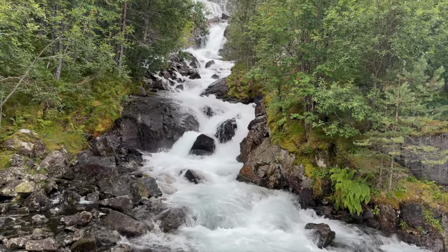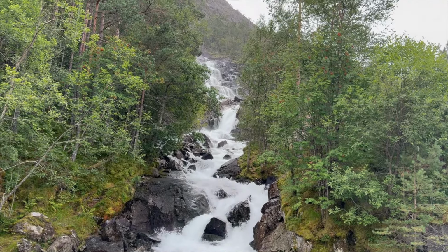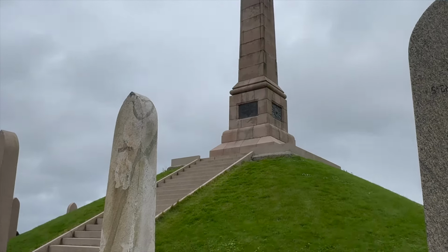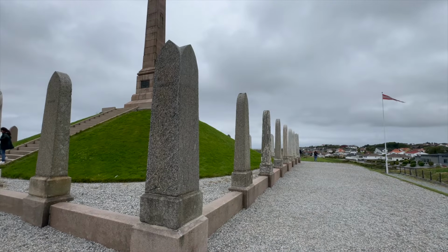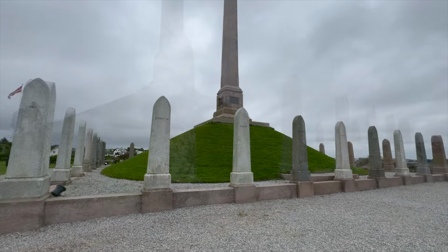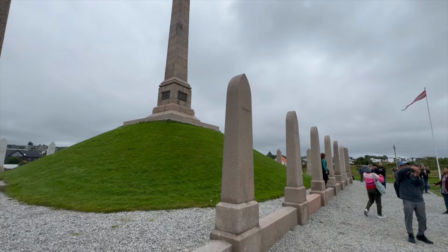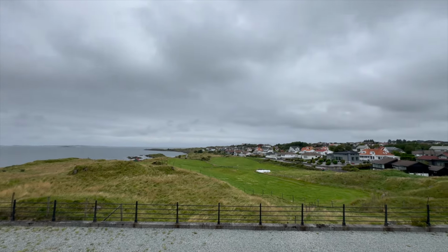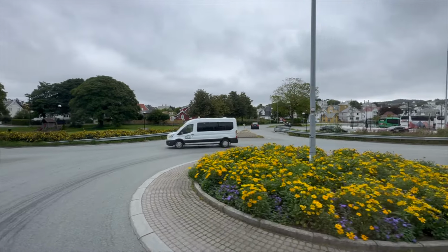Near the monument stands a historical cross. It is believed to date back to around the 10th century. It is said to mark the burial site of King Harald Fairhair himself. These obelisks were erected in 1872 to commemorate the 1000th anniversary of unification of Norway by King Harald Fairhair. The monument is composed of the central obelisk, surrounded by 29 smaller stones, each representing one of the historical counties of Norway. Haugesund was founded as a municipality in 1855 with deep historical roots stretching back to the Viking Age.